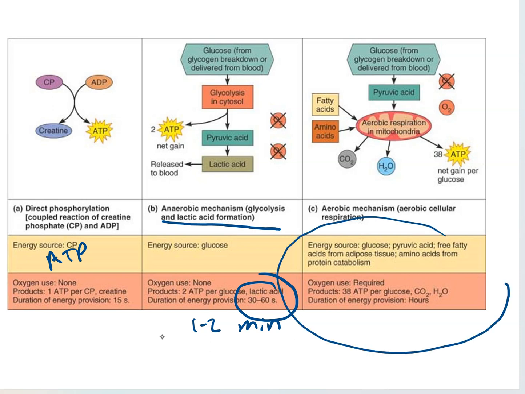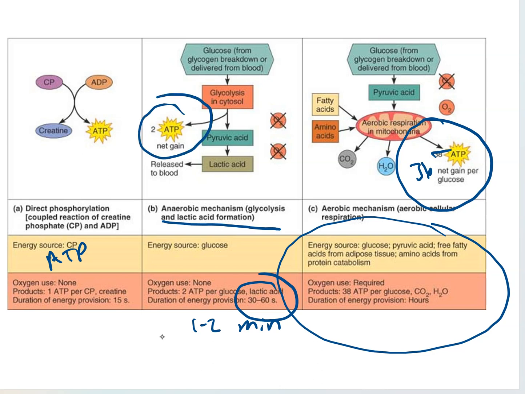Whereas what we do all the time is the aerobic work. This is what gets us through our days, walking and jogging and activities. It takes longer, but it gives us the most ATP. In fact, it gives us about 36 ATP molecules versus the 2 we get from glycolysis.